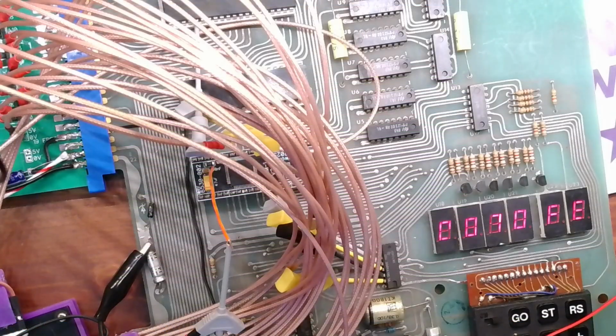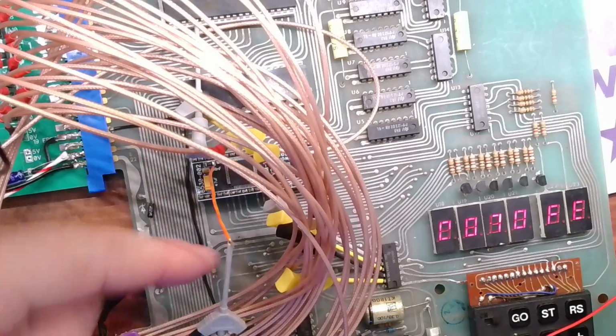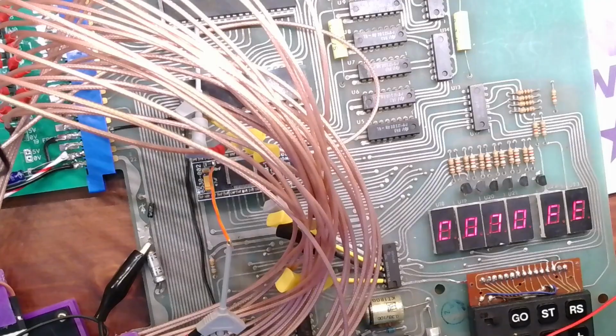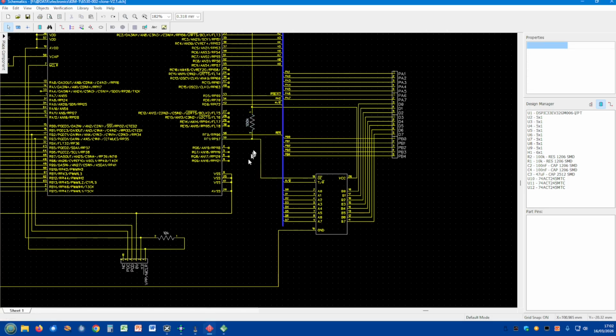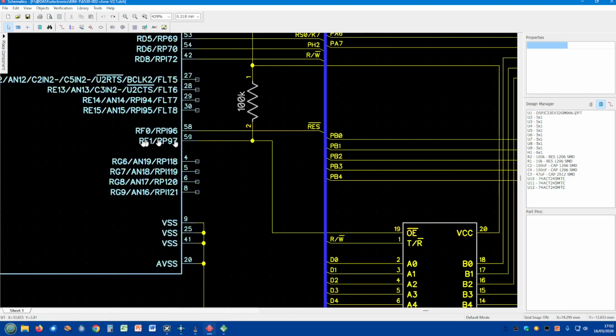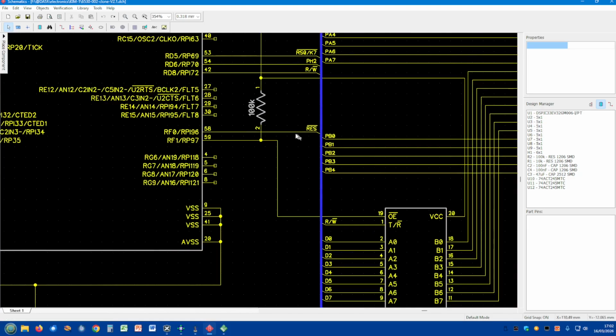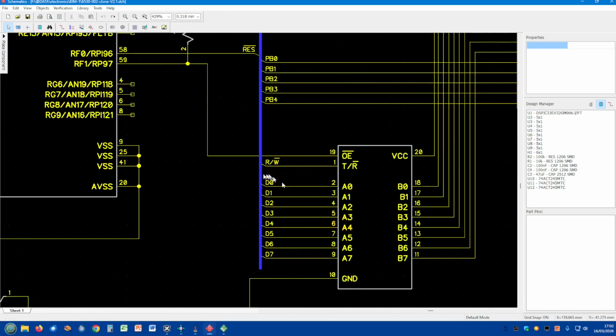Right, I've put this wire link, you may see just here, this orange one. That goes on to one of the inputs on the logic analyzer. If we look at the actual circuit for that, if we zoom in a bit, it's this one here, RF1, and that comes down here onto the buffer chip. Now this is the data going out from the RIOT chip onto the data bus, and it's got an output enable. I mean, read/write here tells you if you go in or out. That's controlled by the 6502.